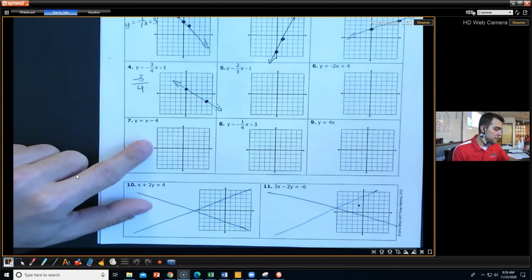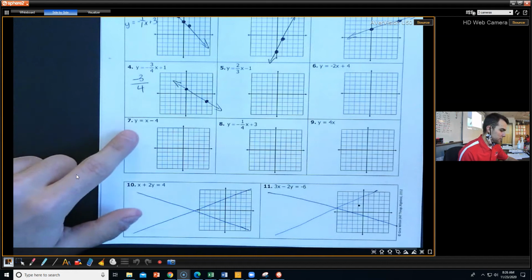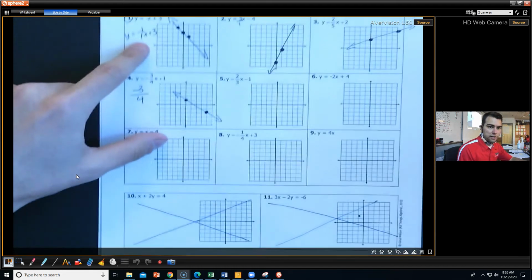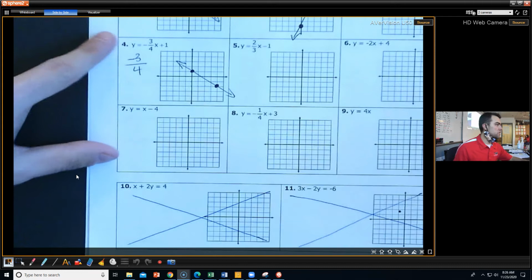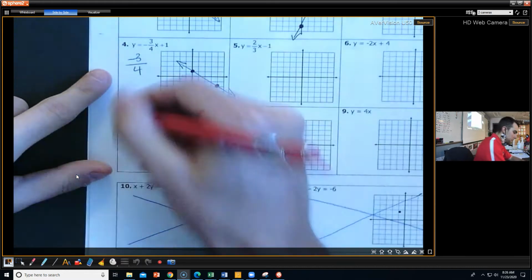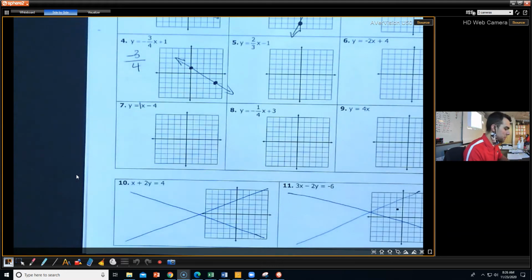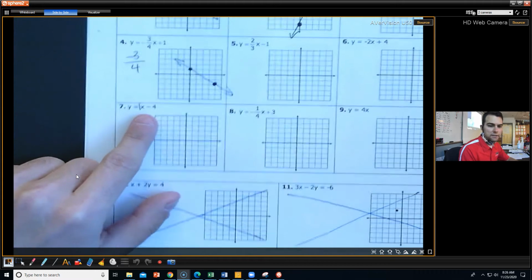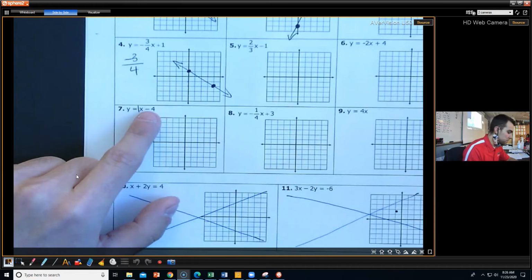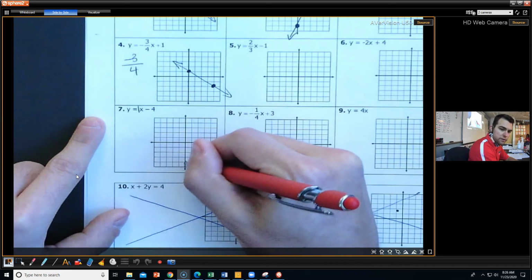Let's look at number 7, and then I'm going to give you guys one more to try on here. So number 7, once again, it's kind of like number 1 up here a little bit. What's my slope for number 7? If there's no number out in front, what's implied? Yeah, there's a 1, right? And it's just a positive 1 over 1, so I don't have to get all complicated with the signs. Let's start at our y-intercept, which is -4. So I'm going to start here.